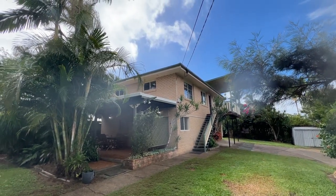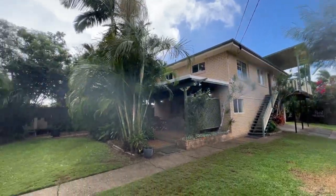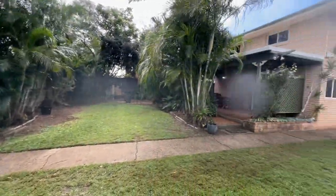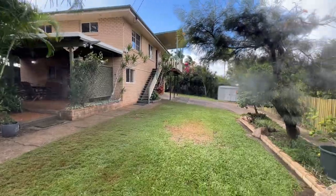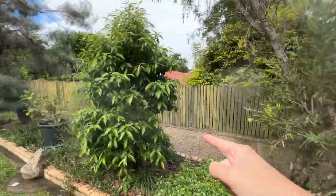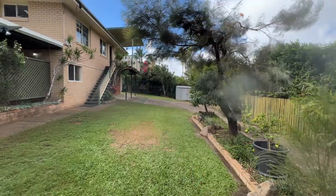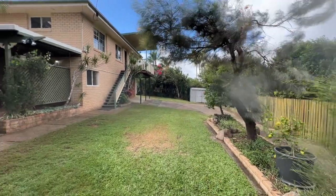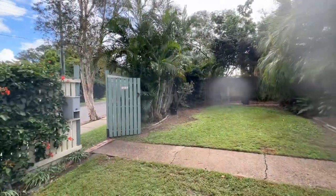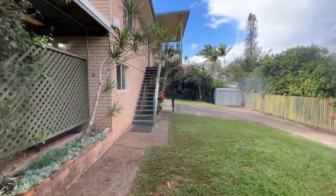It's got nice views from the block as well — I'll show you in a moment from the balcony and the bedrooms. As you can see it's quite well presented, fully landscaped, fully fenced, and fully usable. There's a gate and you can drive through with your trailer or vehicles right to the back and park underneath. It's nicely presented — without further ado let me show you the property and the many reasons why you should buy this.